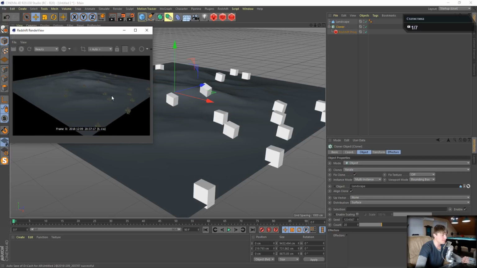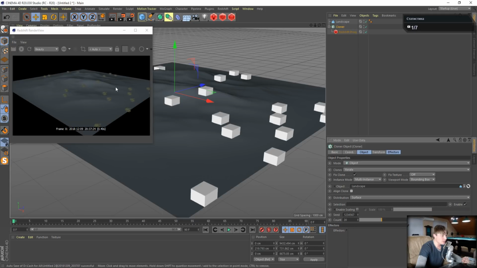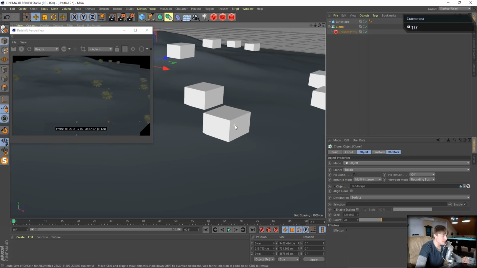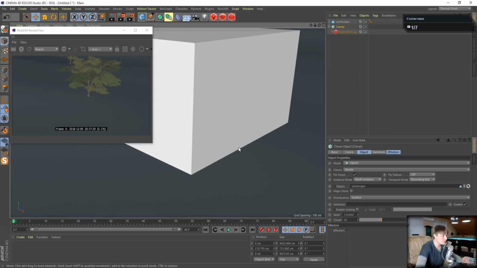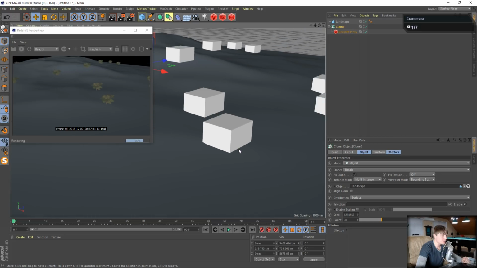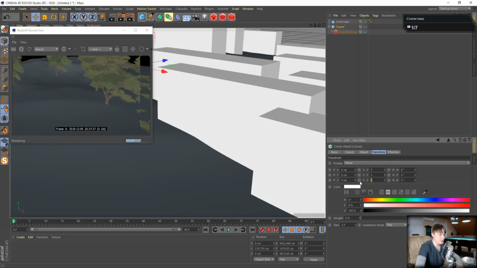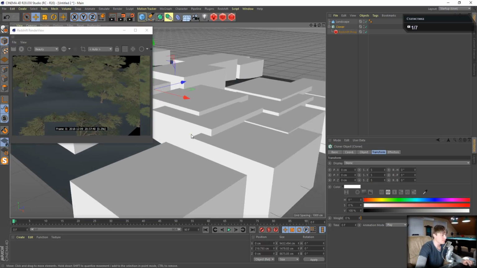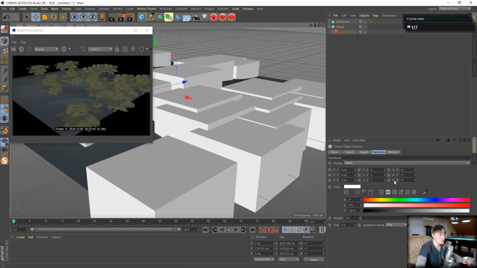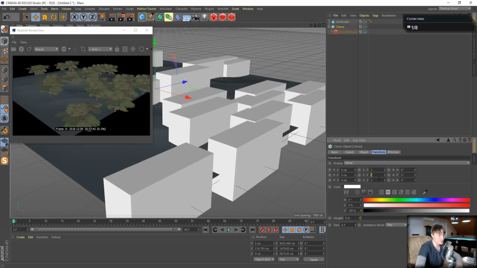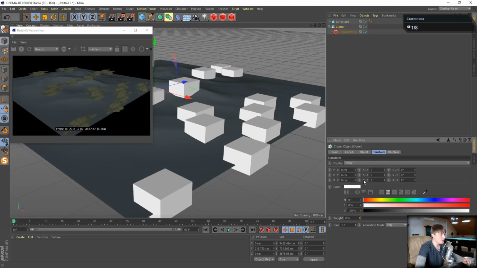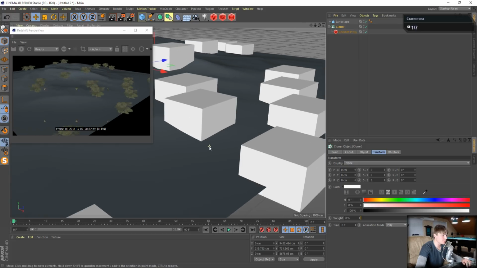Yeah, you see. Okay, first of all, I have to go to align clone and disable this option, so all my trees will come up. I can come a little bit closer to check how it's going on. You see, yeah, very nice. I can go to transform and, for example, increase size if I need it. Maybe something like that. Or no, oh, it's too much. Okay, 2, 2, 2. Very good.